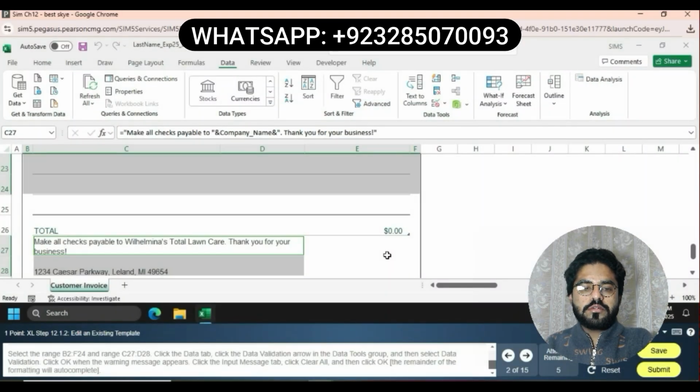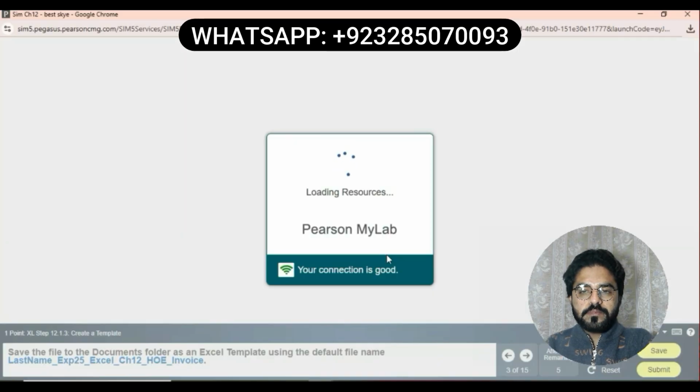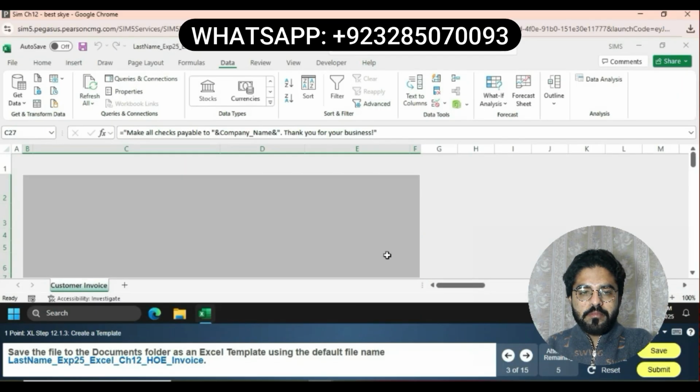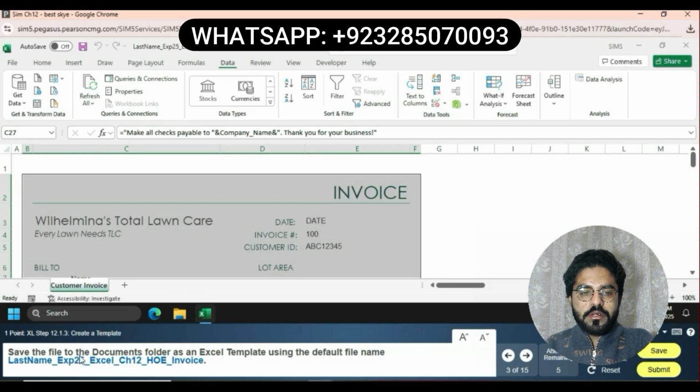Now move to the next question, question number 3. Question number 3 is: save the file to the Documents folder as an Excel template using the default file name, last name exp25 Excel chapter 12 HOE invoice.